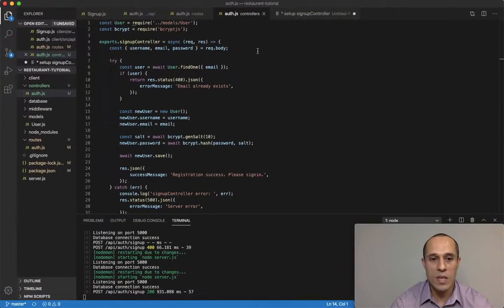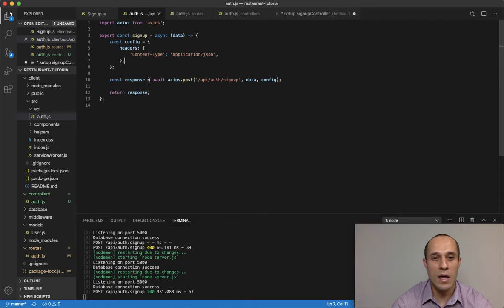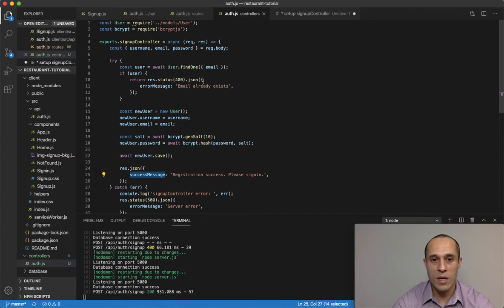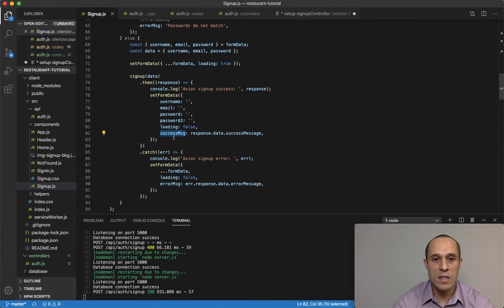And how was that able to happen again? Well, that's because if everything succeeds here, we're sending back this JSON with this property, success message, back to the front end over here, which was the starting point, where the Axios made the request to our backend. It stores the response coming from the backend inside the response, and we're returning the response back to the component that caught it over here, and then it's going to run this block here, and over here the response data success message. This is the success message that's coming from the back end. This property name must match with this right here from the back end, right? We just created it. And then that's going to store it inside the success message prop here, which is the component state property. And that is how the component is able to display the message.